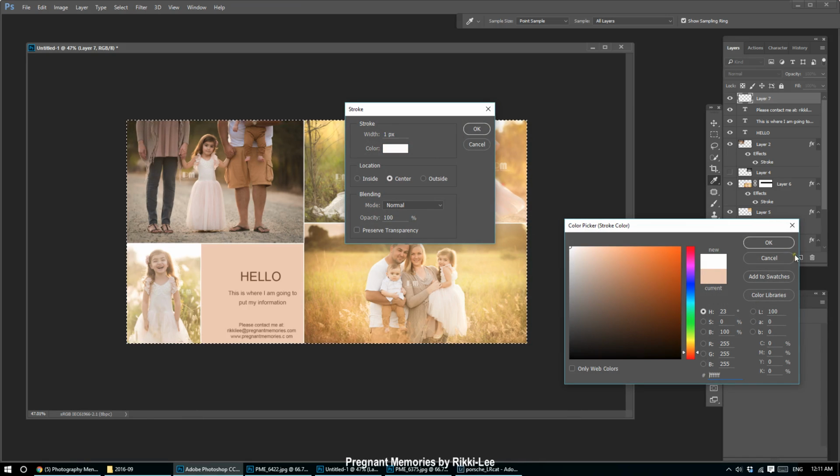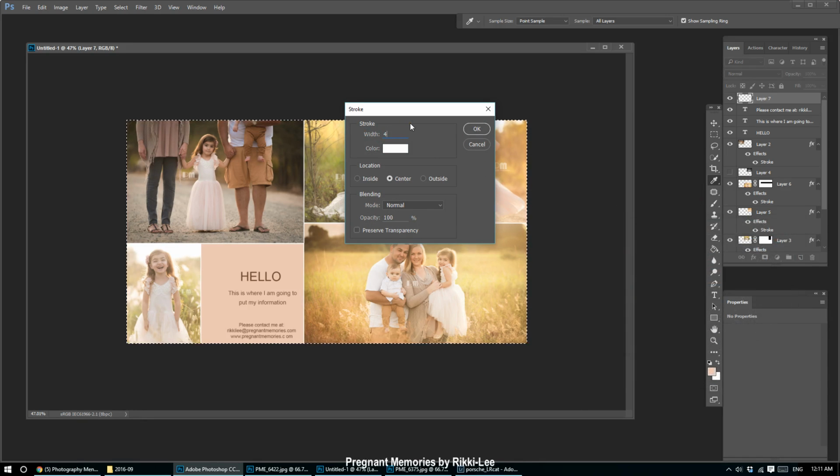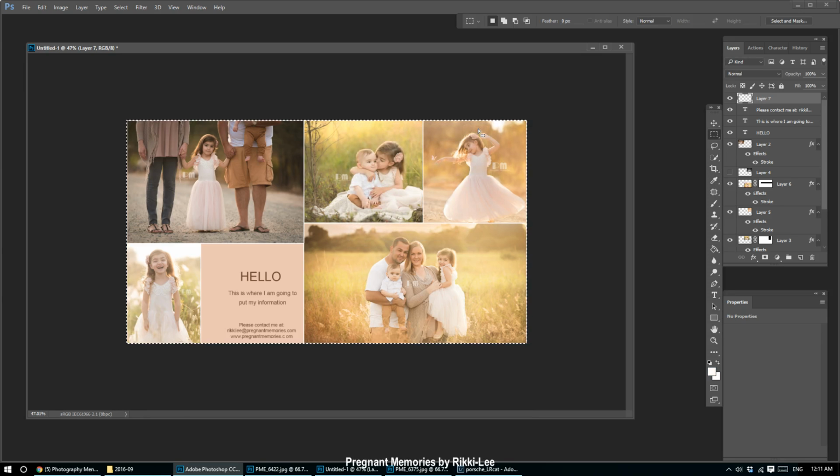Now I'm going to go to Edit and Stroke. I'm going to choose white, and I'm going to choose 4, just like the rest, but I'm going to say inside, because if it's on the outside, it's not going to work. So let's have a look. Control D to take that off, and look at that. Now we have a perfect border. Oh, I see a problem. Our text isn't centered in that area.